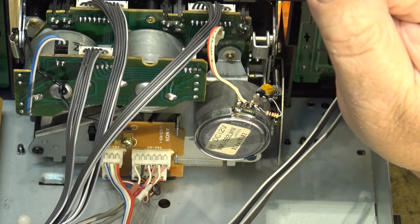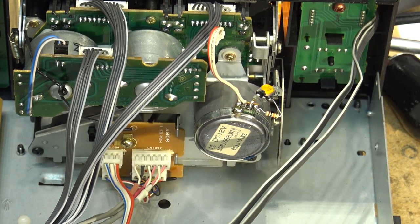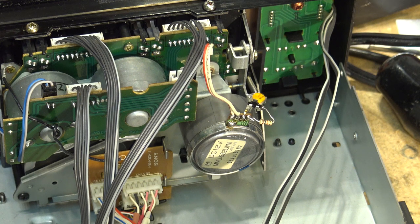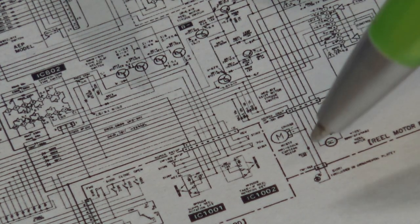I went and dug up the schematic and sure as shit, it's got a negative supply. Let's take a look at the schematic. I got my laptop here. We'll take a look at the layout of this thing. Okay, here's a print. Where are we here? I can't see this. It's too bloody small. I gotta look on my monitor.